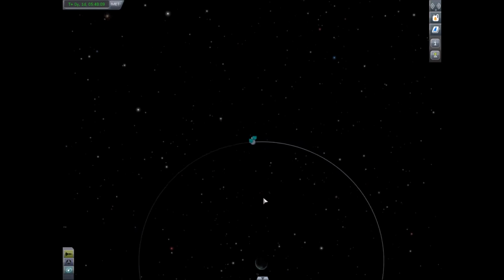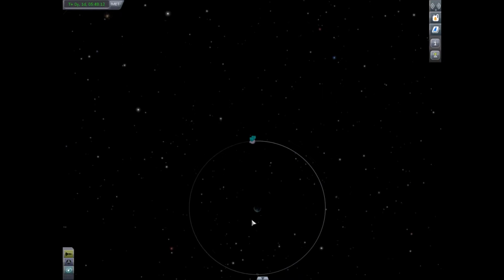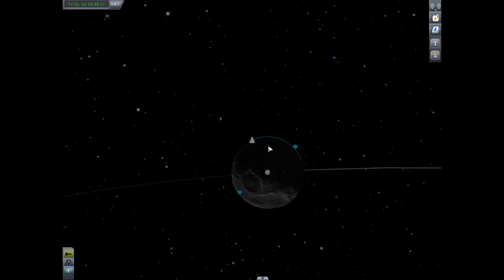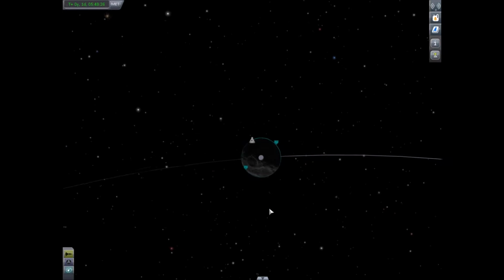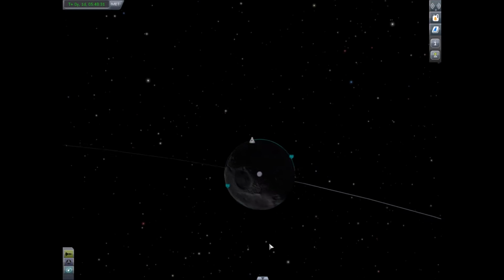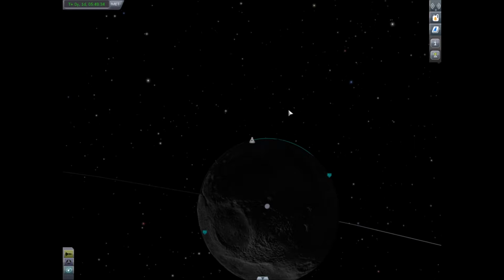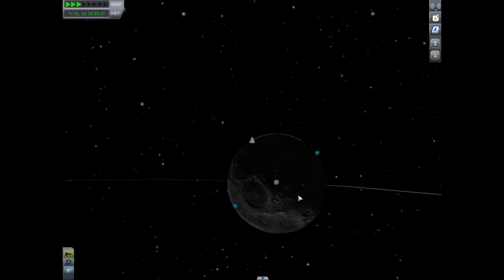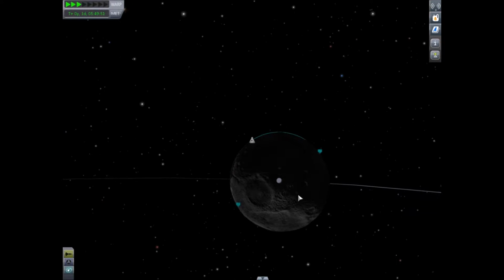Now, if we pull out, that thing there is Kerbal, and that's where I'm trying to get back to. And the idea is that around about here, which is the opposite side of the moon from Kerbal, I will apply thrust, and that will cause the opposite side of my orbit to bulge out until I eventually reach escape velocity. Now, I'm just going to accelerate time a little bit. I can't accelerate time very much because we're very close to the surface, and there are safety features which don't always work.